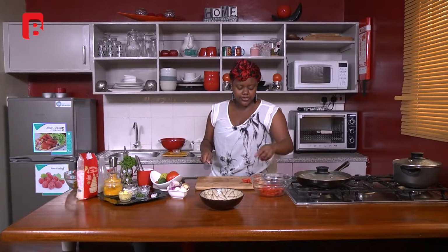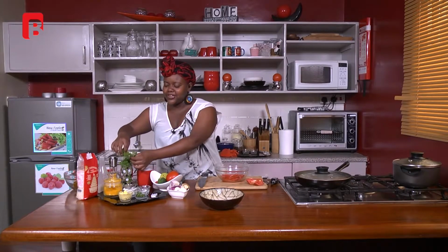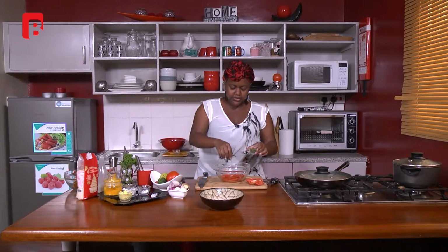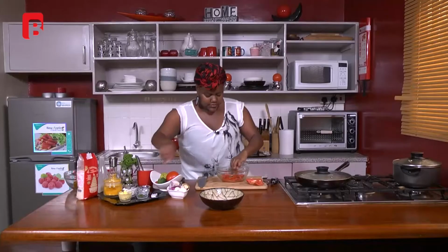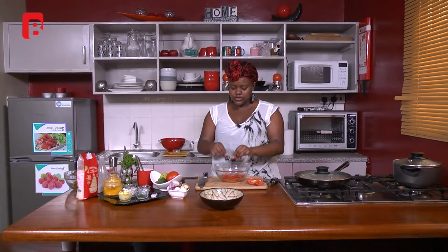Now, depending where you're from, people tend to say that dhania tastes like soap. I don't know why they say that. I don't think it does. Maybe it's just where you've grown up. And actually, I just remembered I'd cut some, so I'm just going to use whatever I had pre-chopped earlier. Just a little bit. Trying to break this down, whatever is in large chunks, because I don't want to waste it.